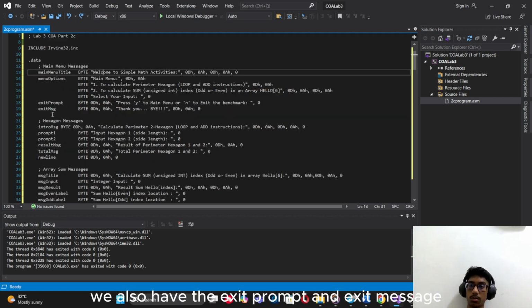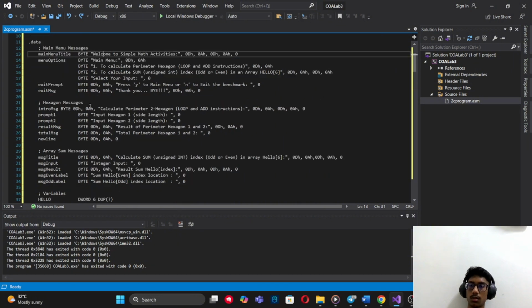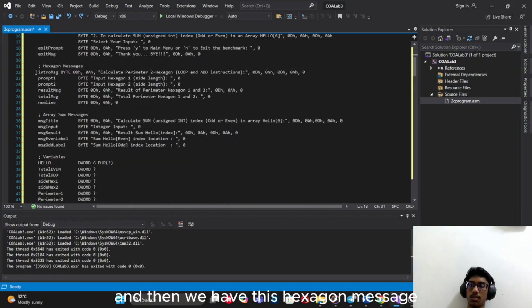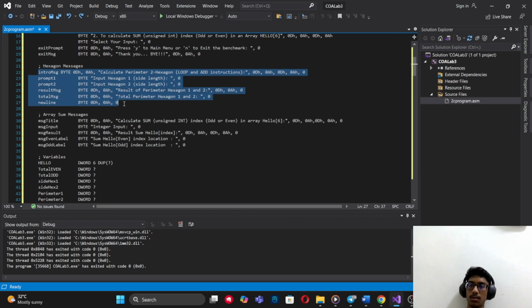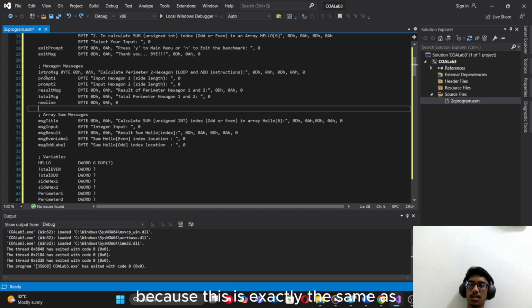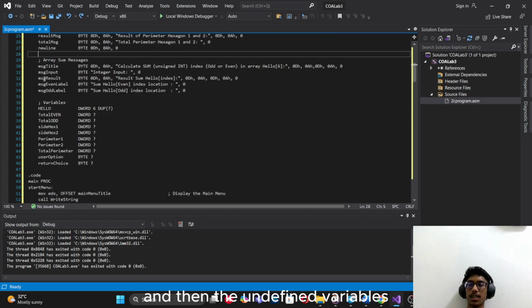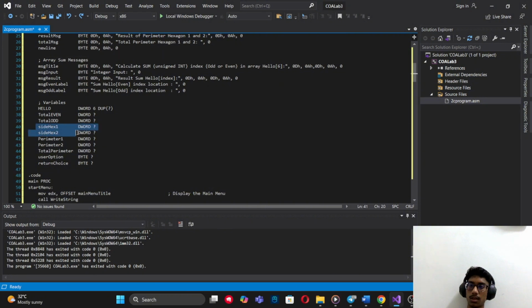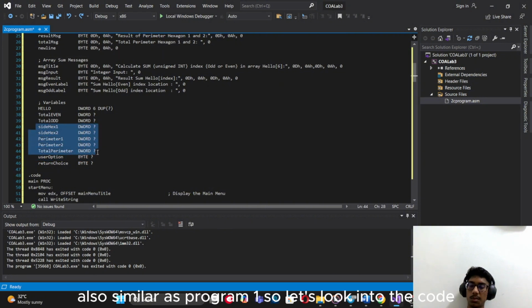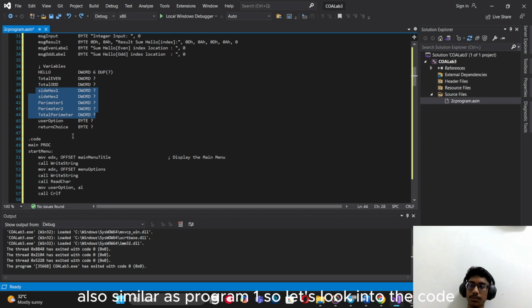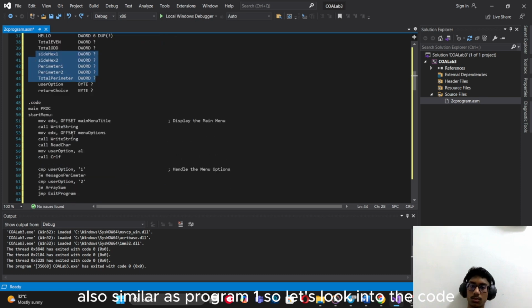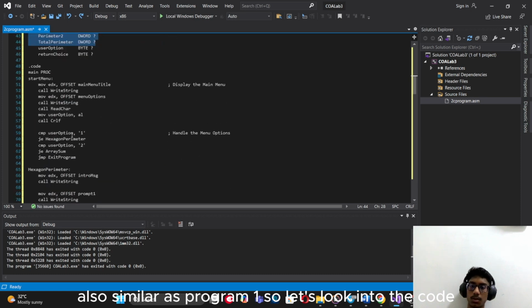We also have the exit prompt and exit message, and then the hexagon message. You would be familiar with this because it is exactly the same as we saw in program 1. And then the undefined variables, also similar to program 1. So let's look into the code.